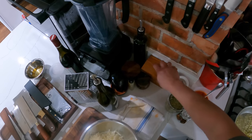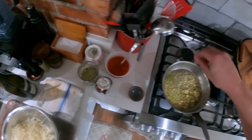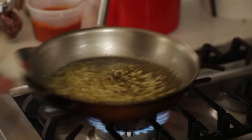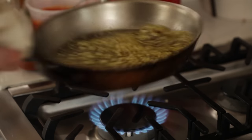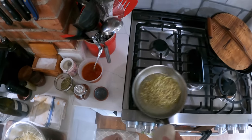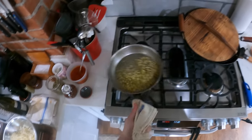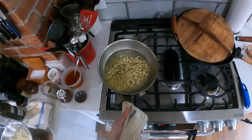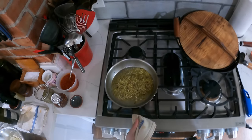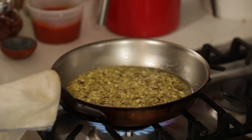We definitely don't want those butter solids to brown, or at least I don't. I just want the raw garlic edge to be sort of tamed a little bit and for the garlic flavor and that oregano and red pepper flavor to get infused into the fat. So just a light sizzle is all you need. Of course, if you want that sweeter brown garlic flavor, go for it. If I were making garlic bread, I would be very careful about that because by the time you finish completely toasting your bread, the garlic could end up burning. But in this case, we're gonna cover it with a little layer of cheese. So even if you get it nice and golden brown, there's no real risk of it burning at all. So go for it however you'd like.